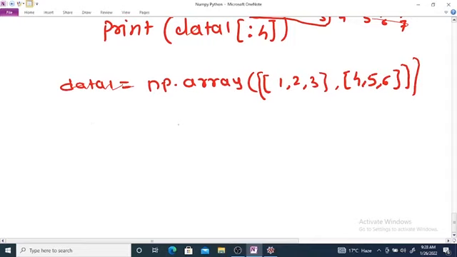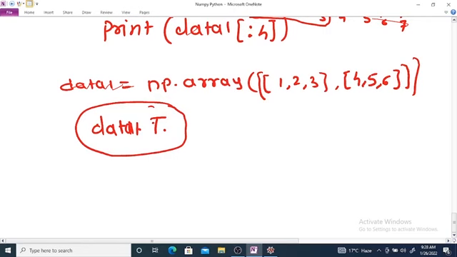But if you use data 1 dot T and print it, it prints the transpose of the array.